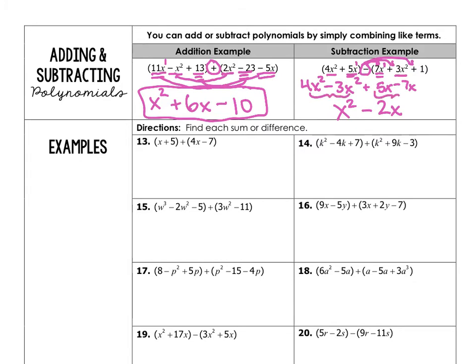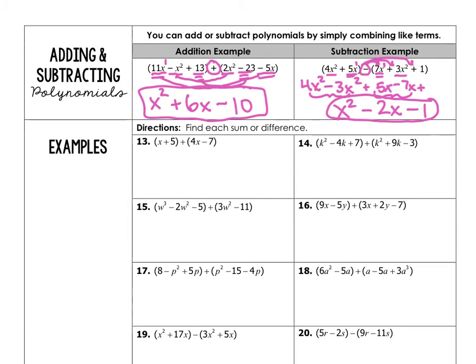Kind of want to organize this a little bit differently, just like that. There we go. And then, last but not least, we need to find the last term. Now, as you notice, in the first expression, I just have 4x squared plus 5x. In the second expression, I have 7x plus 3x squared plus 1. That means the last term is just going to be a 1, because there's no constant term in the first. But don't forget that minus gets distributed. So this is going to be minus 1. So our answer to this subtraction example is going to be x squared minus 2x minus 1.